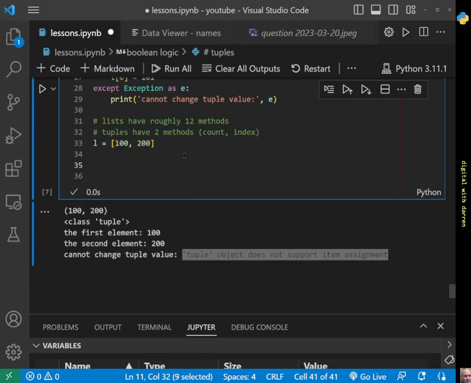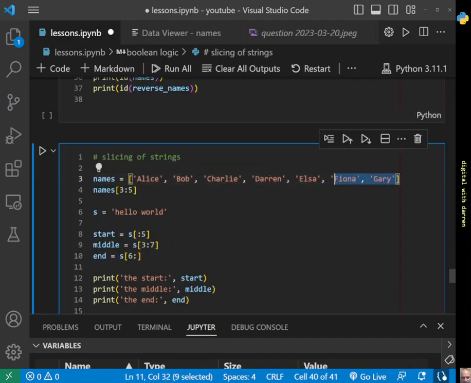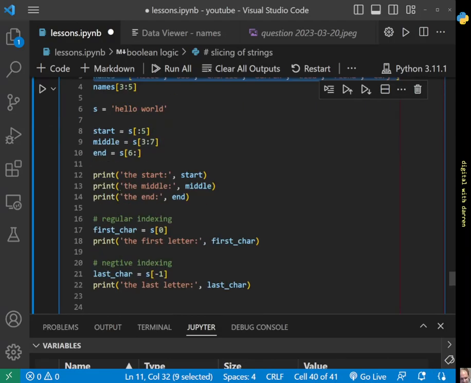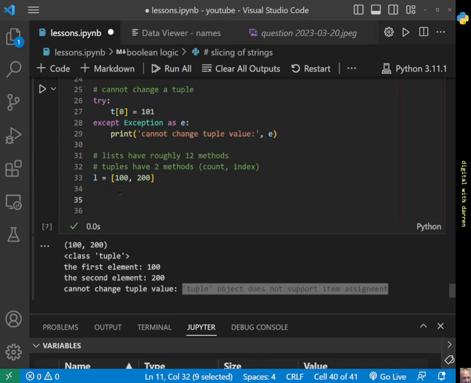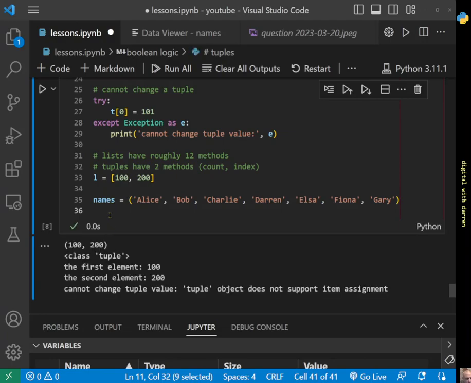So let's steal from our example above our list of names, but we're going to change these names into a tuple. So instead of being a list, we're going to change it into a tuple. In order to change it into a tuple, we need to have the round brackets around the whole lot. Yes, everything goes into round brackets. So when we run our code, everything's running fine at this moment.